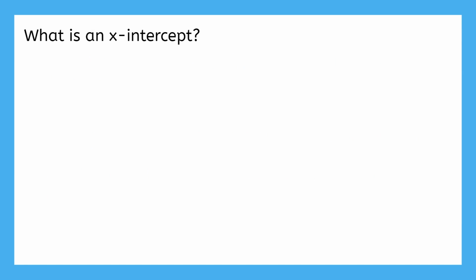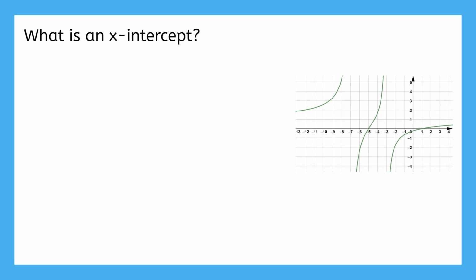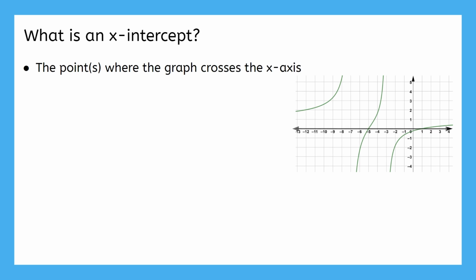So, how would you define an x-intercept? Can you find the x-intercepts on this graph? Hopefully you're thinking that you'd have to look at the x-axis and see where the graph crosses it. We have two x-intercepts for this function. They're probably at -5 and 1, or close to it, but we won't really know without looking at the equation for this function. So far, we're just making an educated guess.